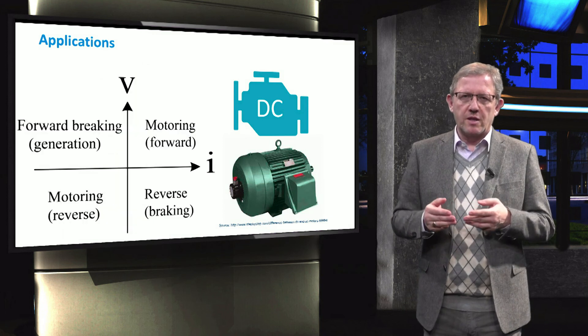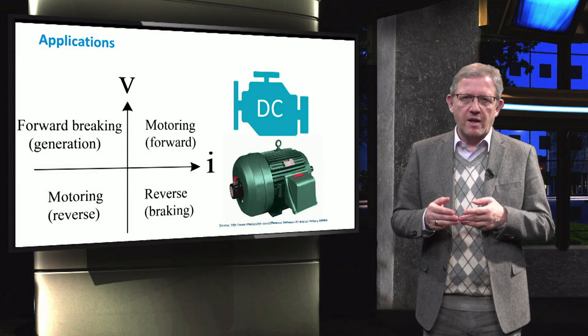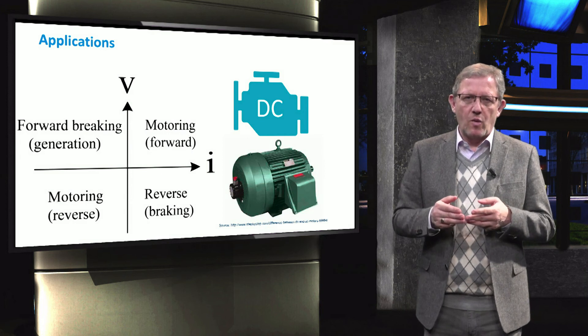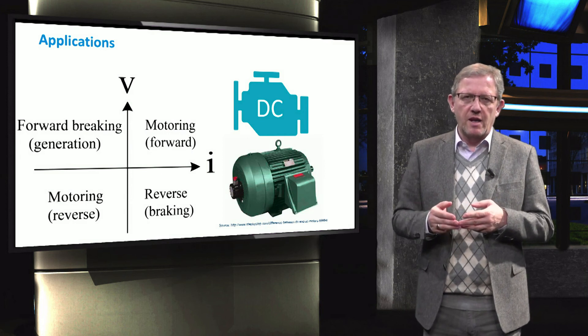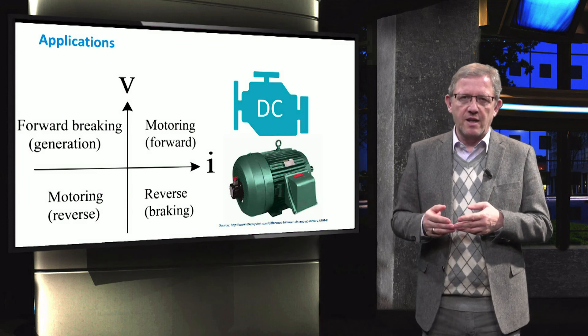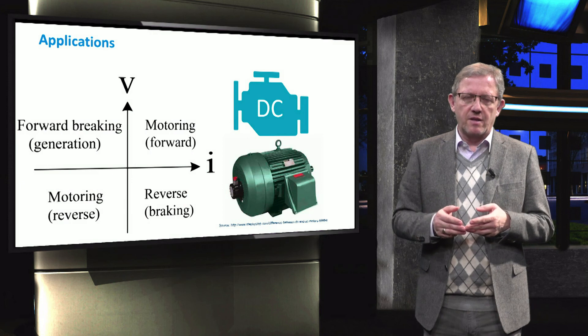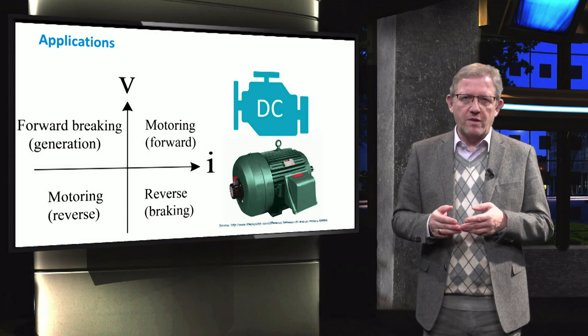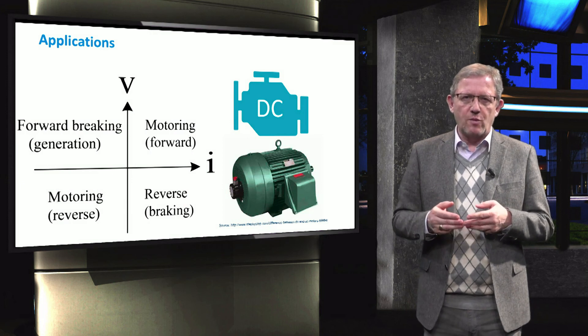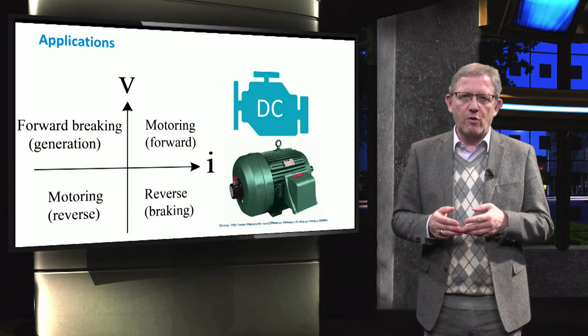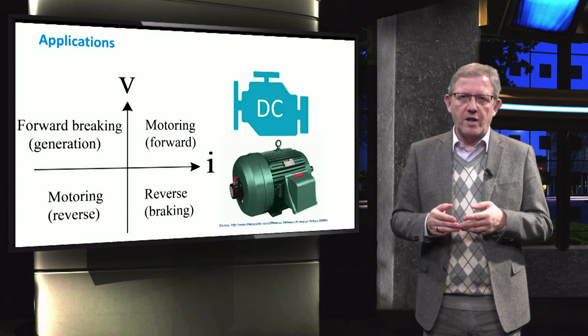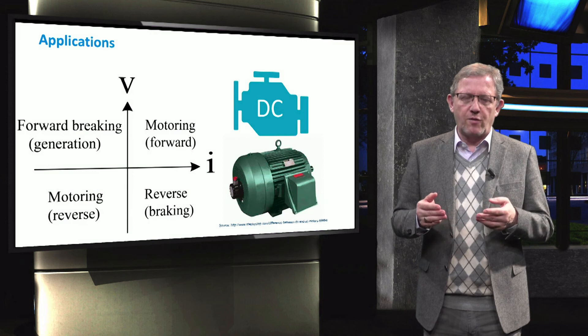Note that the machines connected through the power electronic interface can be operated in four quadrants. While the motoring forward quadrant is for the positive voltage and current, the forward braking is for the positive voltage and negative currents. These quadrants are very important for the proper operation and this is why in the next videos we will focus on the different classes of DC-DC converters based on the four quadrants.